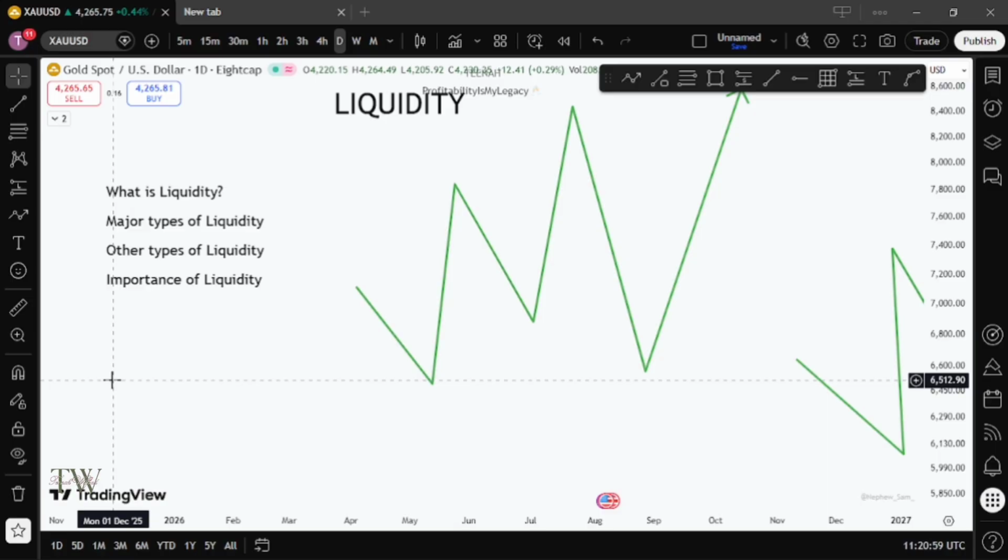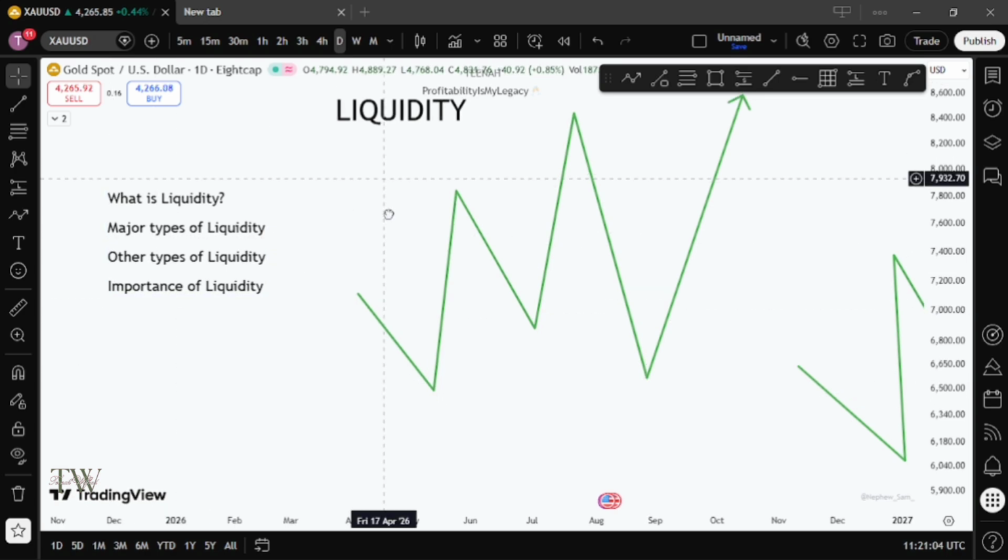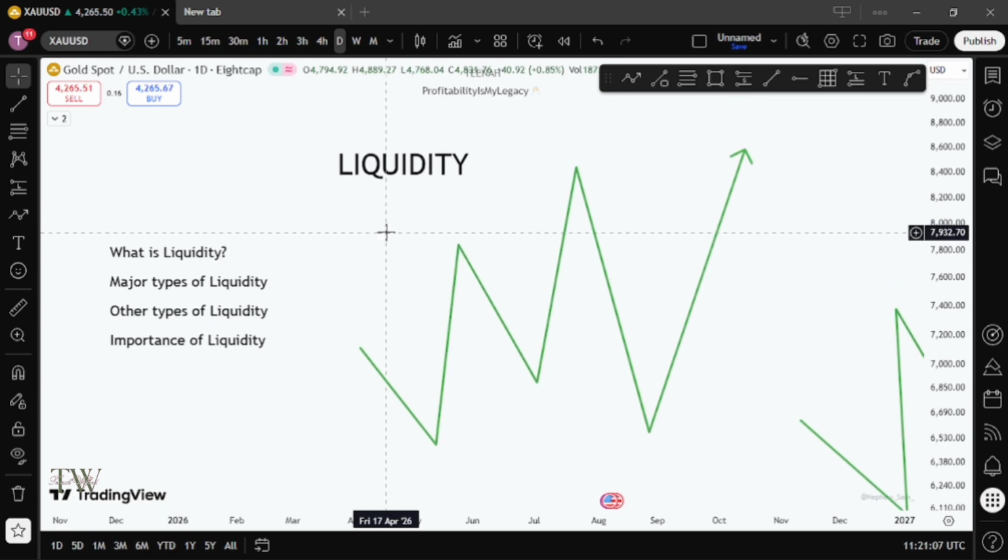First of all, liquidity helps you to understand where price is likely to move. It gives you an understanding of where price is headed next. It helps you to avoid common stop loss hunts, because if you know liquidity, you will not be stopped out unnecessarily on your trades. It helps you to identify high probability trading opportunities. This is when you have already identified your trend, understood your structure, and then you put in your knowledge of liquidity. It helps you to trade in line with institutional activity, because large institutions often move price towards liquidity before continuing in the intended direction.